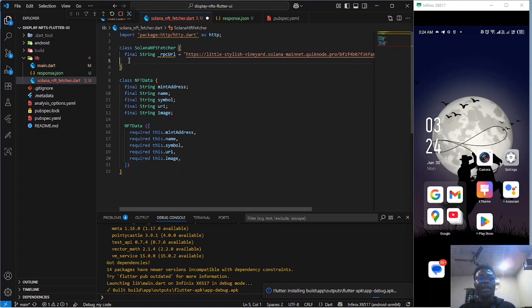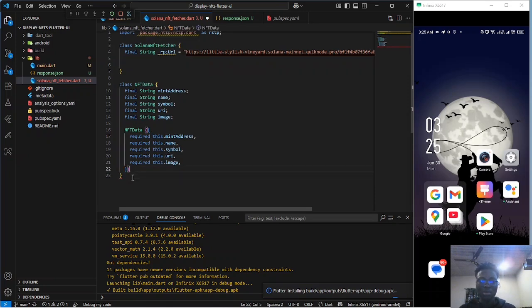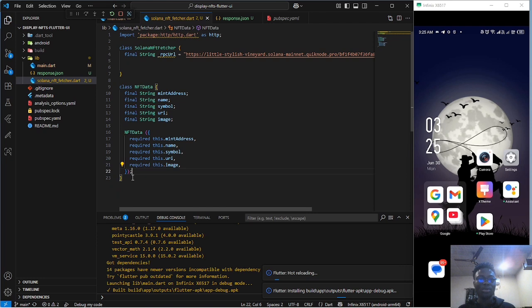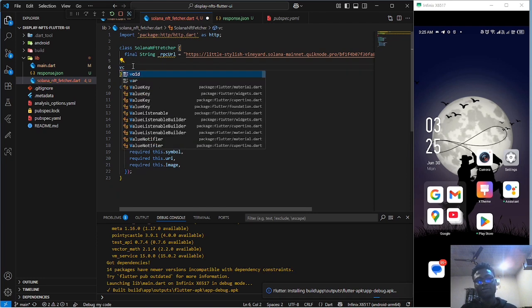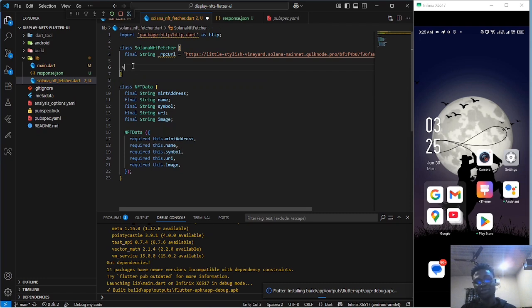The next and only thing we'll be doing in this file is to create a function that is going to help us make the API call. Let's make it void for now, but it's going to return a Future of a list of NFTData, NFT by user.